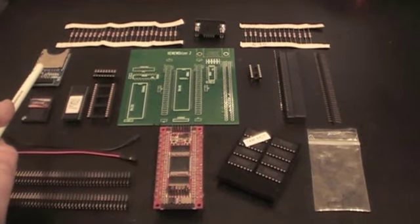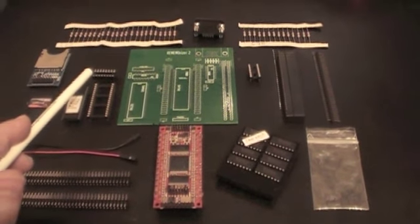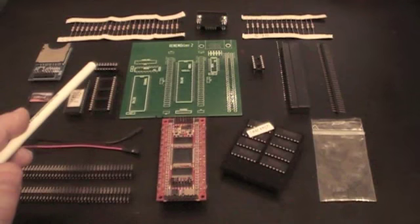The resulting signal that comes back from the Arduino is not put through a level shifter. It doesn't need to be. It's within the voltage ranges that the FPGA will accept. So that's it. That's basically the components that go to make up a Rememorizer.